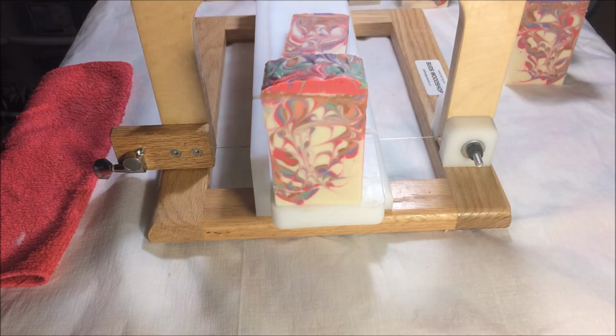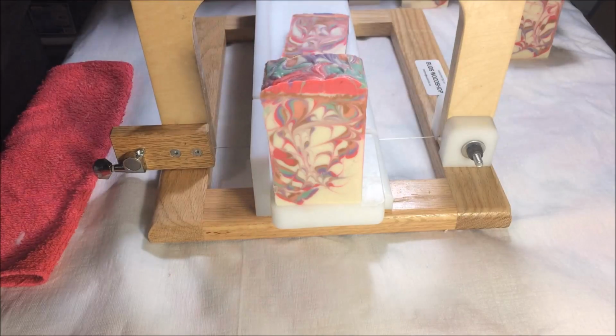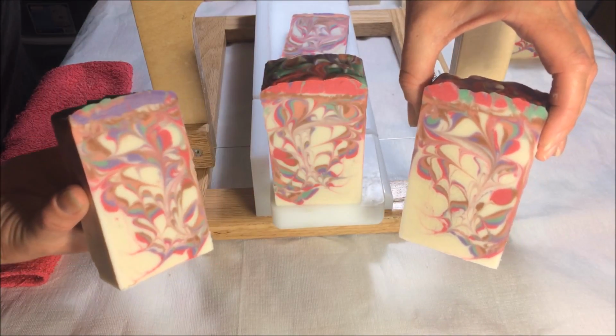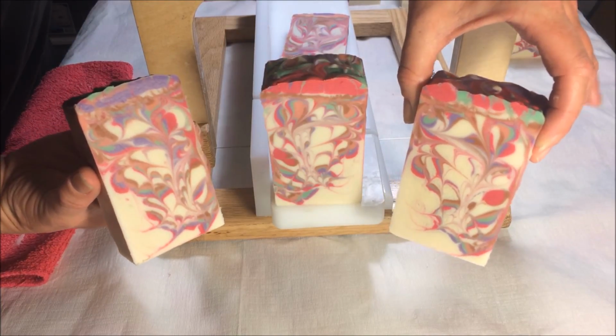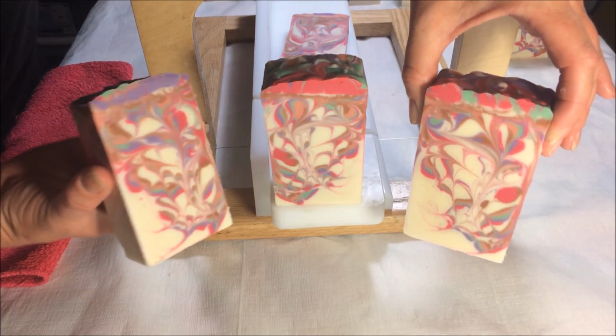Okay, so I'm extremely, extremely happy with the way that this Sandalwood Rose soap has turned out. I think the swirl and the colors are absolutely gorgeous. So I will give you guys an update on how this scent does over the cure.